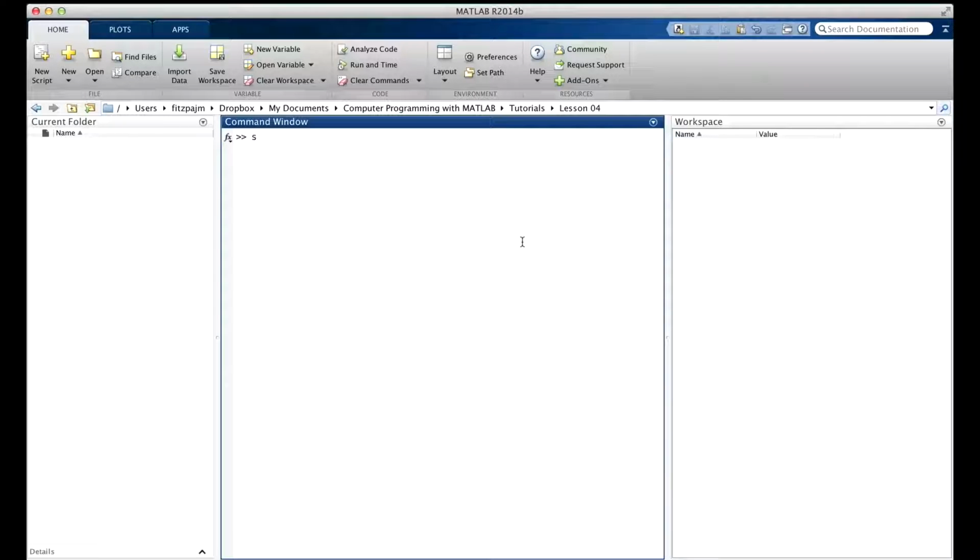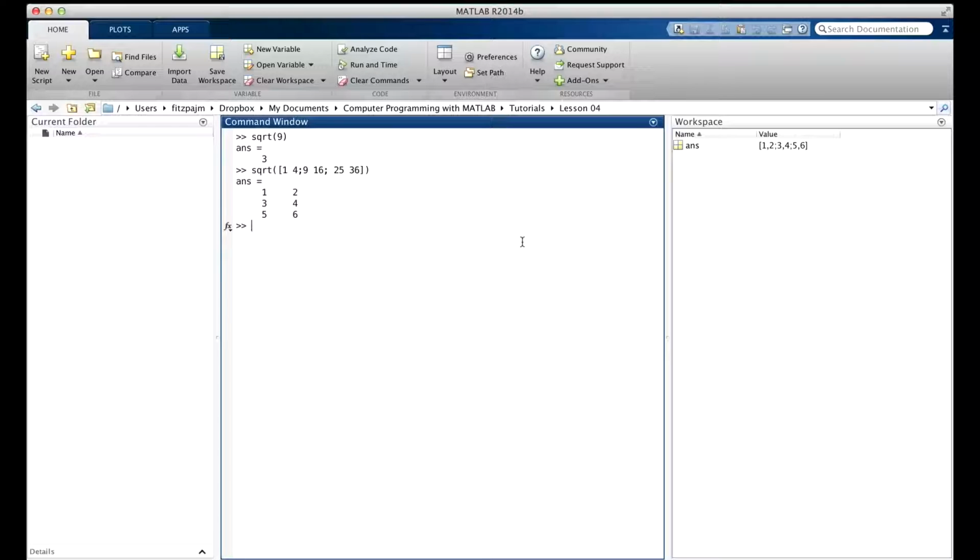Suppose I want to take the square root of 9. Well, we know what that is. 3, no surprise there. Let me show you something that perhaps is surprising. I'm giving square root a matrix. So I'm going to ask you to take the square root of the matrix. What does it do here?